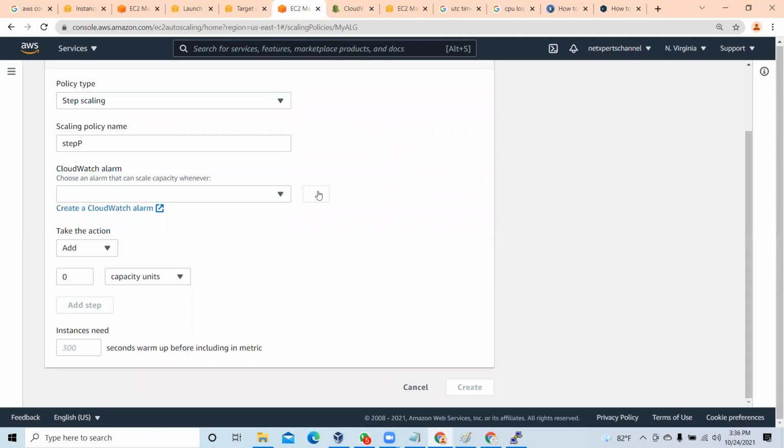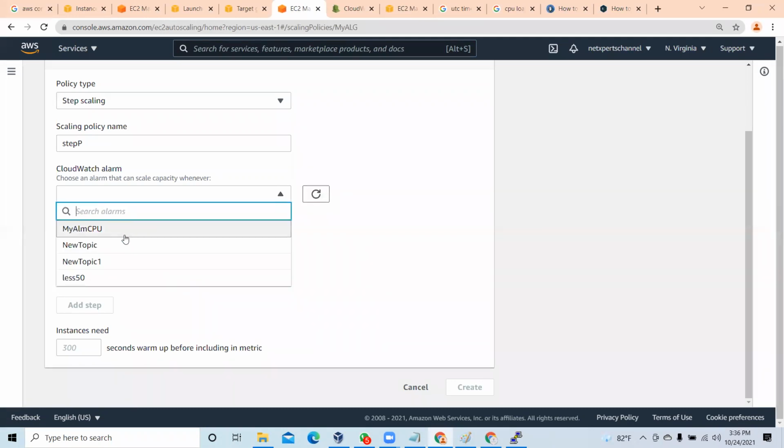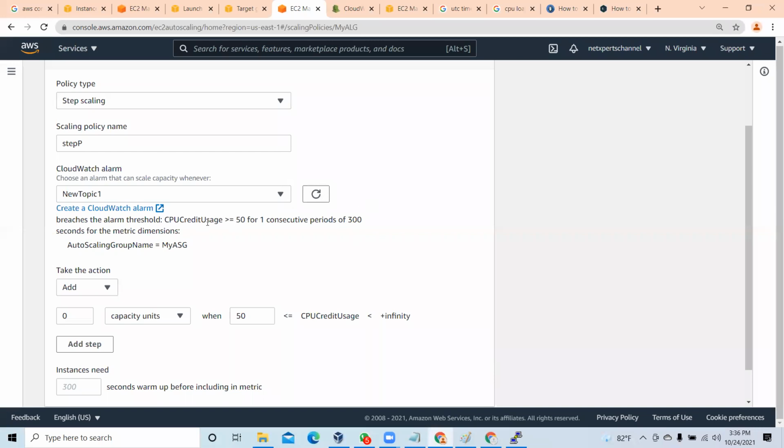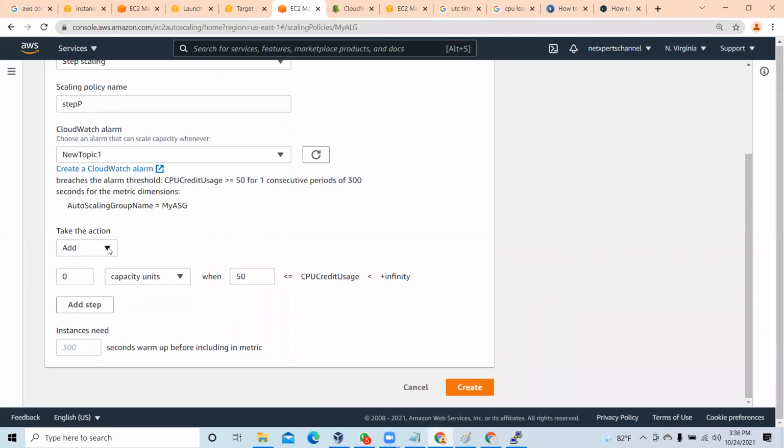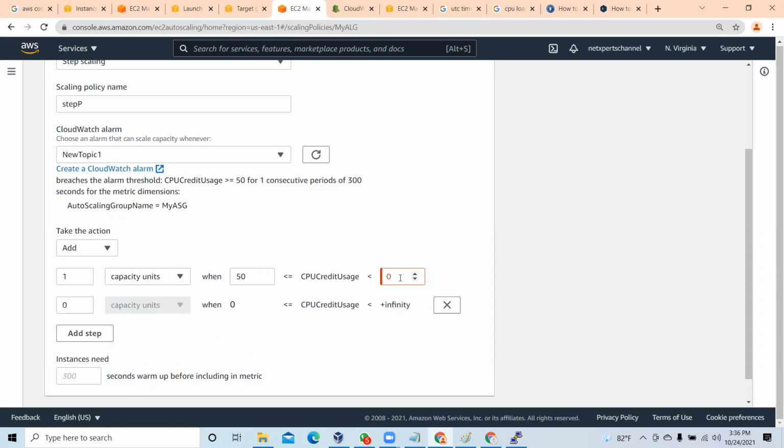And refresh. Yes, choose like this. At one instance, if the CPU utilization is 50, then add one.